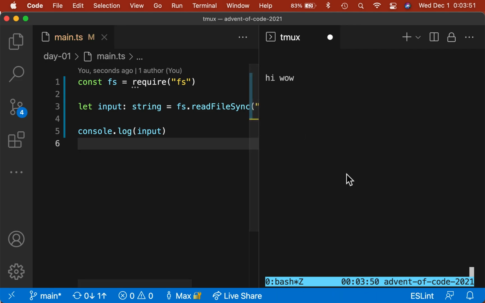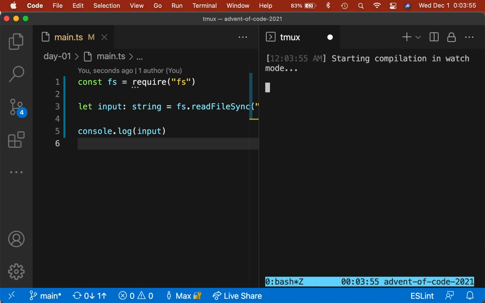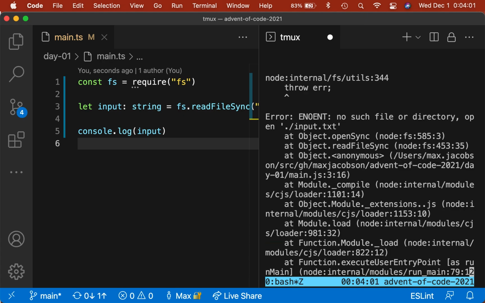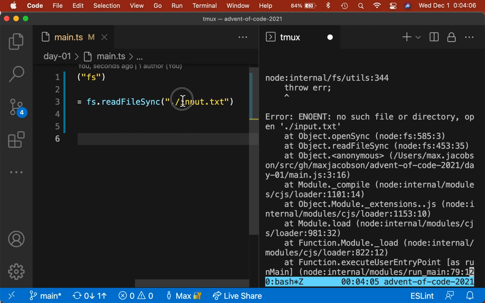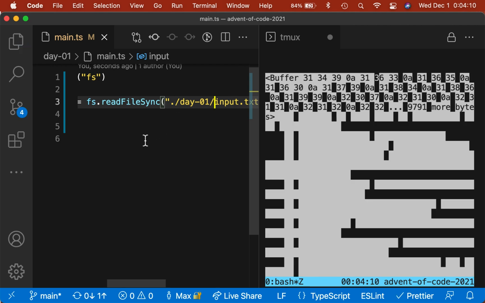So I've got a couple things going here. Oh, that failed. So down here I've got TypeScript compiling, and then up here I've got this thing automatically running stuff. So, okay, I guess let's try changing that. All right, great.